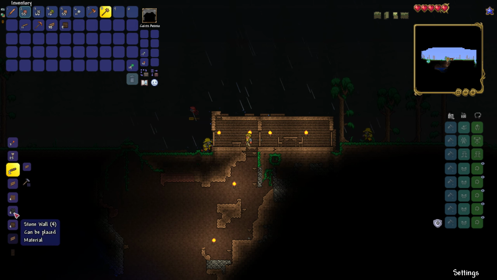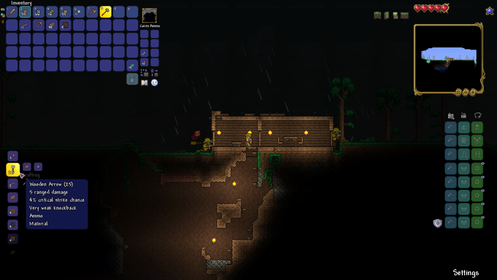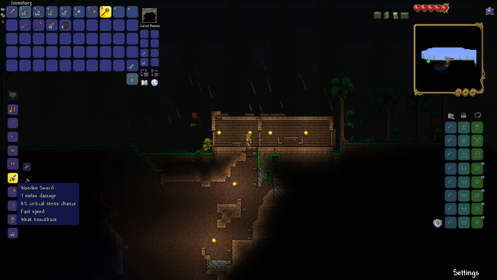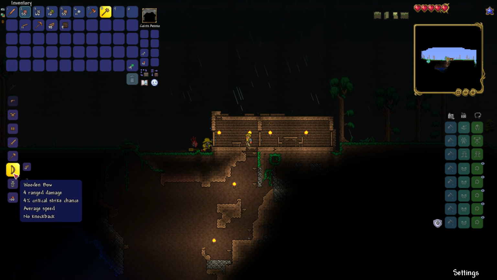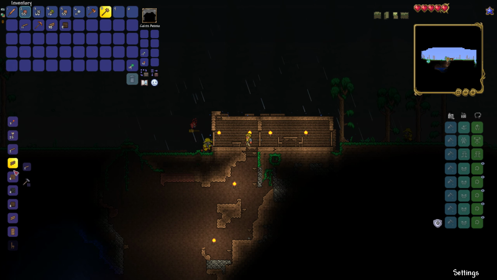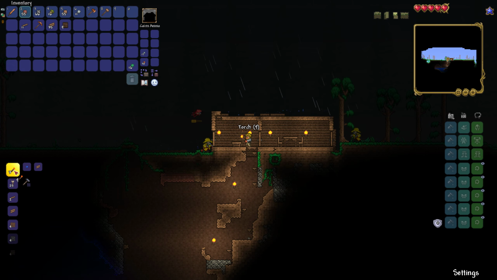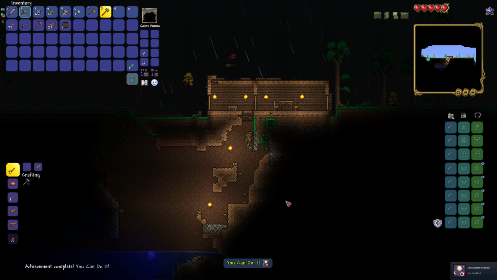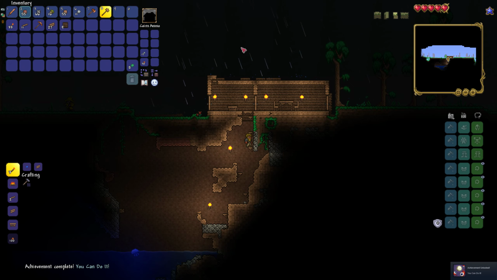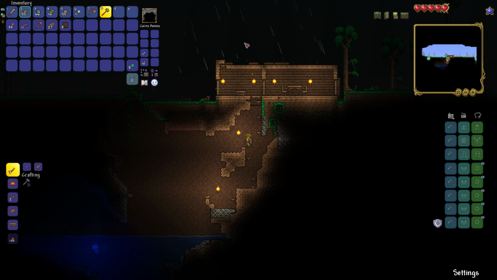Right, can we do anything else with this stone that we've got now? Or we can make some arrows. Ooh, we can make an armor statue. I mean, that's really nice, but perhaps that's not the most useful thing right now. Stone wall. Definitely want more torches. What was that? You can do it. Survivor character's first full night. Ooh, and now they've gone away, you see. Excellent. Okay, we can get back to work on the house.